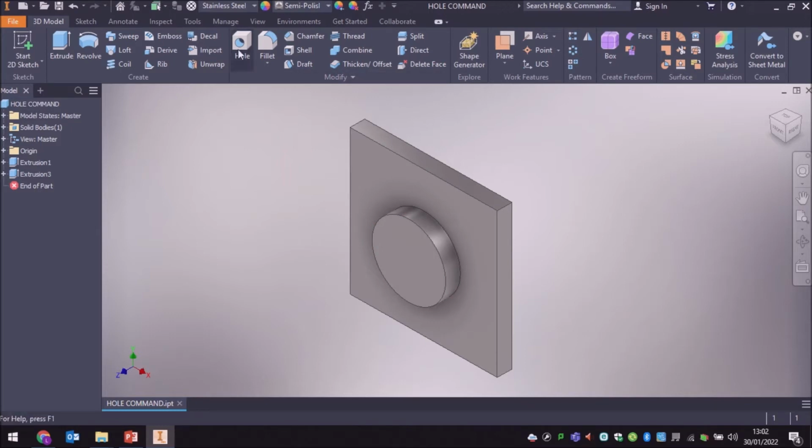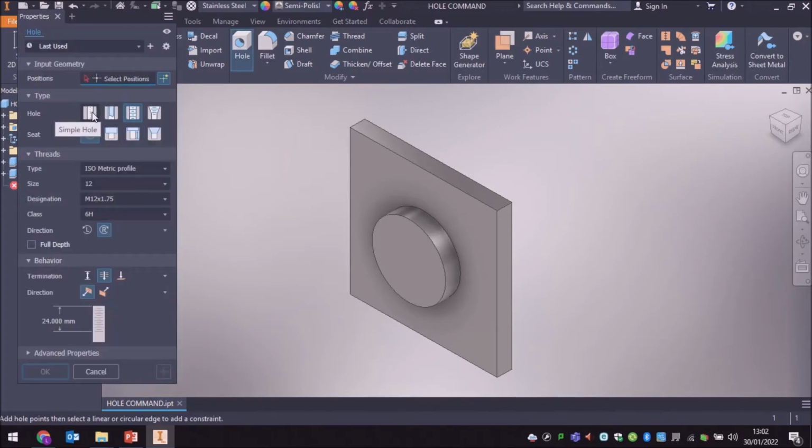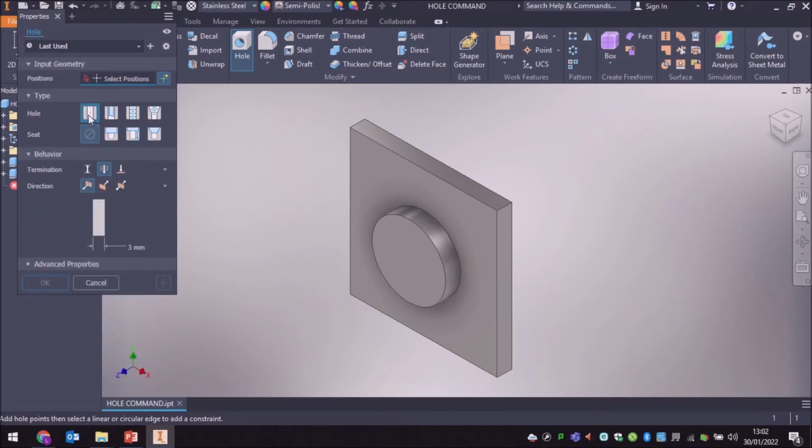First technique: I'm going to select the hole command, and you see this dialog box opens up. It's asking me what type of hole I want, such as a thread, but for this job I'm just going to choose what we call a simple hole. If you hover over them you can see what they do. I will put some information at the end of this video about the different hole types and what they look like on an engineering drawing, so watch out for that at the end. But I'm assuming that you know what kind of hole you're going to be after on the jobs that you're doing.